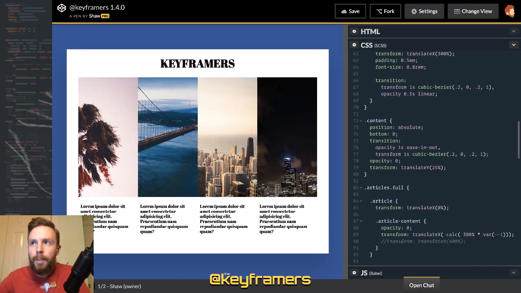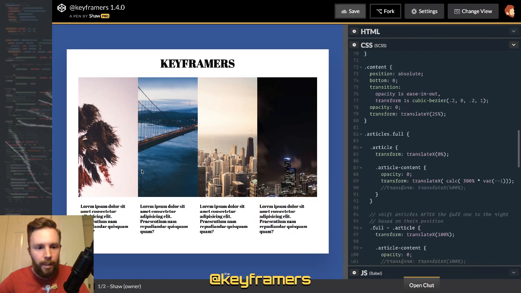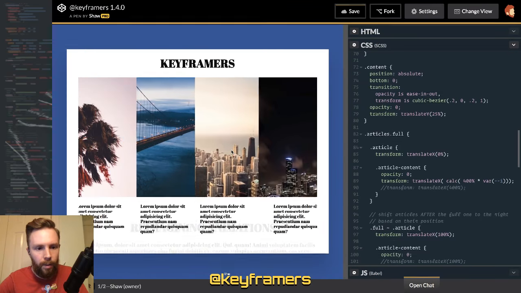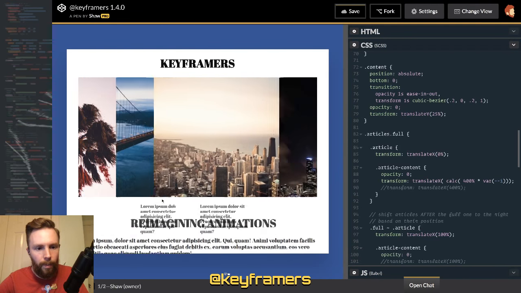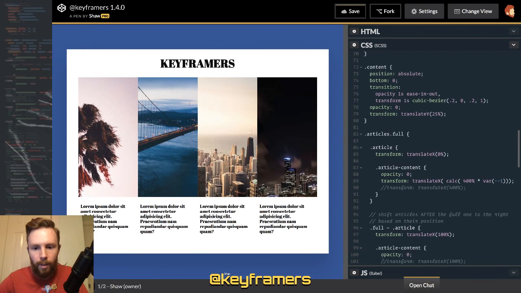Not sure why that is flying off in the way that it is. I'm looking at these content areas, not quite going the direction I want. Well, that one is.